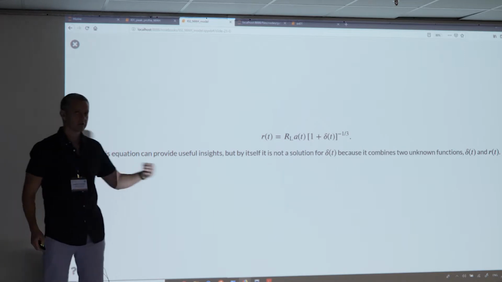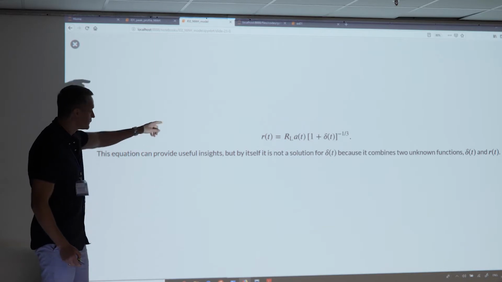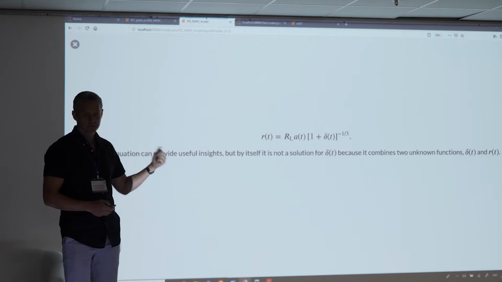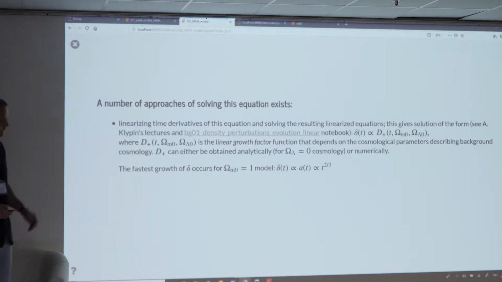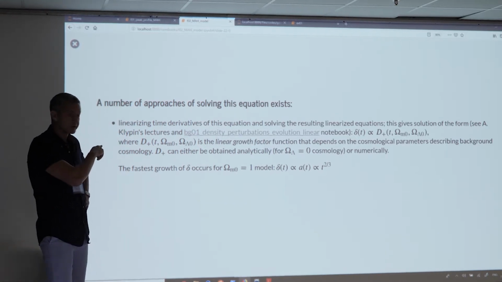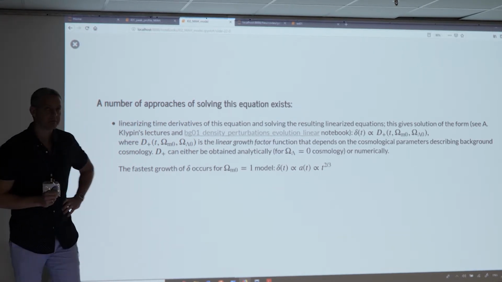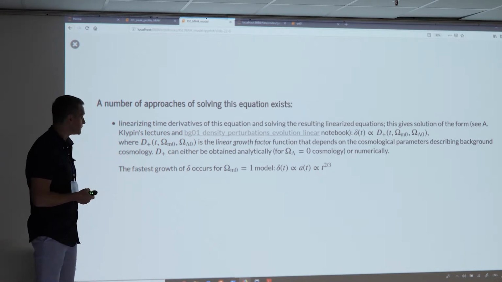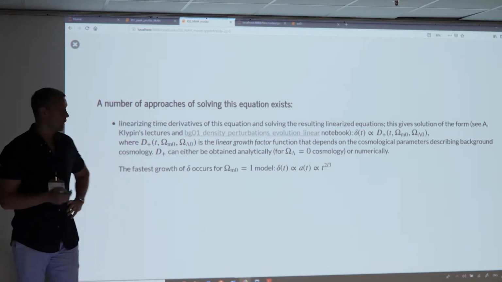And so for me to be able to plot radius as a function of time or delta as a function of time, I actually have to solve the equation. I have to figure out what those 2 functions are separately. And there are several approaches to this. For example, we can take that equation from the previous slide, and take the first derivative in time and the second derivative in time, and linearize the equations that result for those time derivatives. Linearizing means that we neglect any term that is higher than linear power in delta.